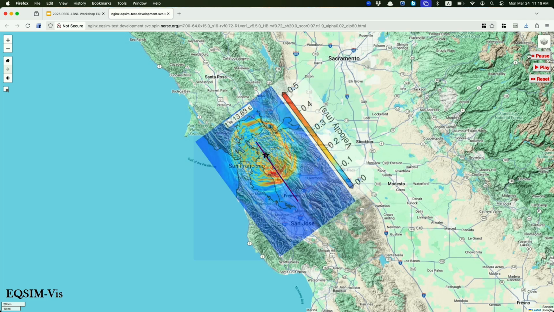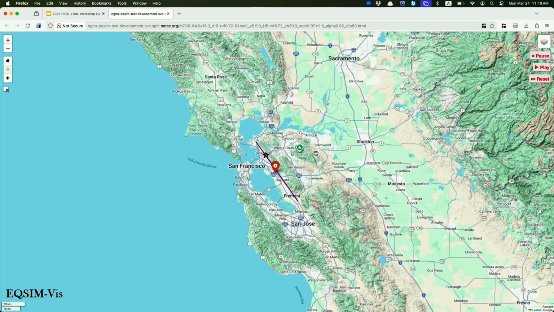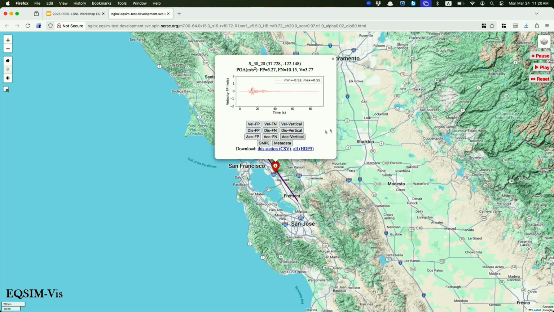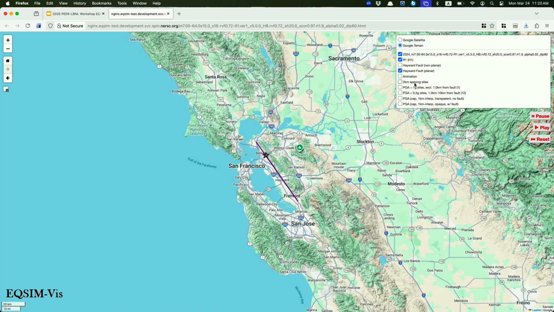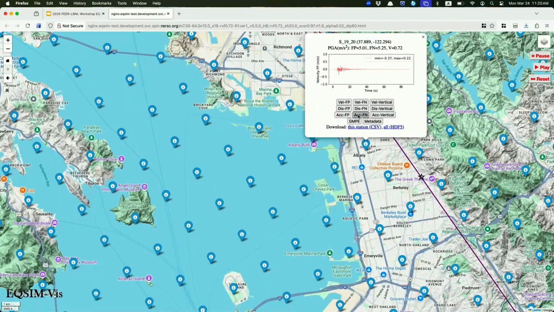Besides that, we also output some interesting things to look at. For example, for this simulation, we have a predefined special marker that filters only the sites with larger than 1g acceleration. If you click this marker, it will pop up a window, and you can inspect the acceleration values. Then there's also the 2-kilometer spacing where you can see all of the sites. If you zoom in, you can find the location and click on individual markers and have a quick inspection of those motions.